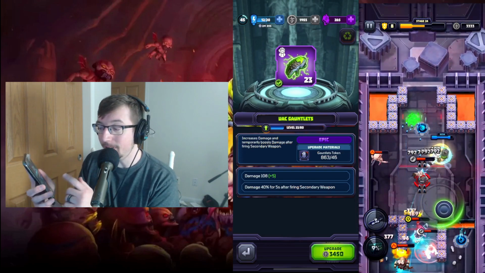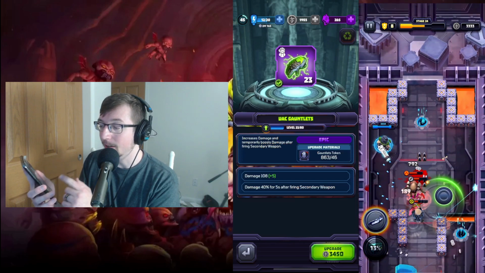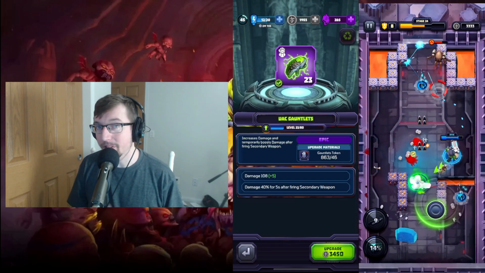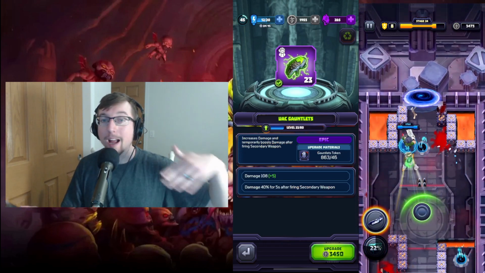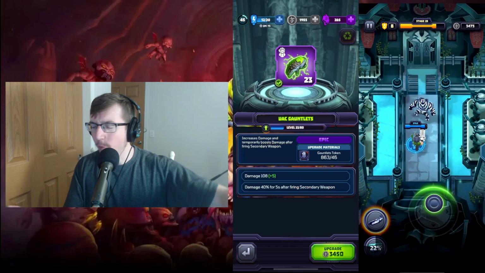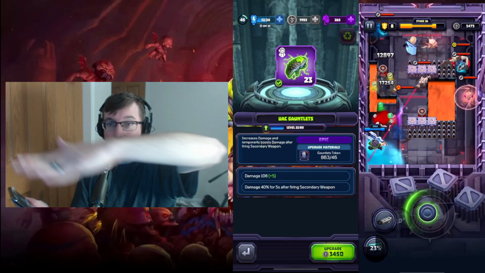Remember, the chain gun benefits from this glove here. Damage 40% for 5 seconds after firing secondary weapon. So I have 30 and 40% buffs after shooting my clear room Gauss. Just clears the whole room. I go in, do super damage, 40% more criticals, more damage, boom, boom. It literally just clears the enemies.